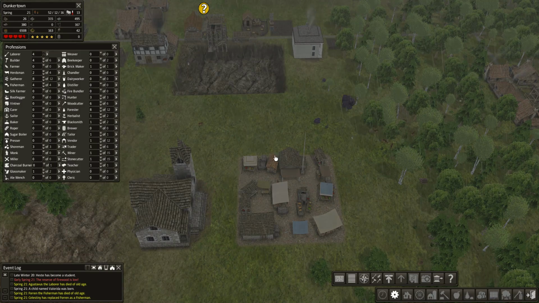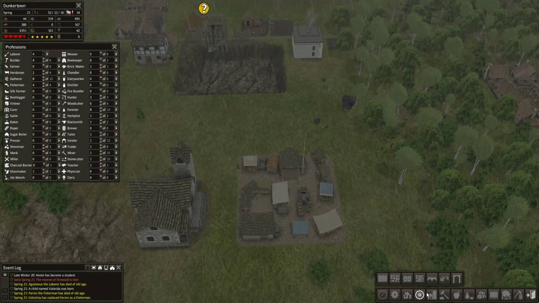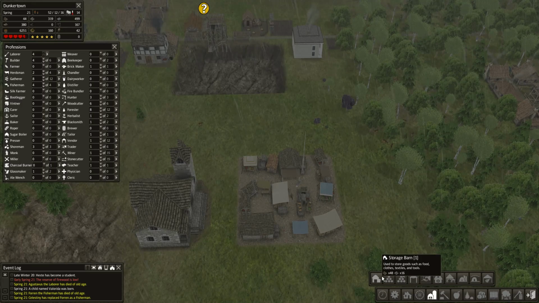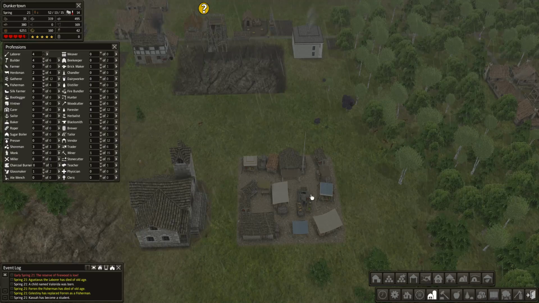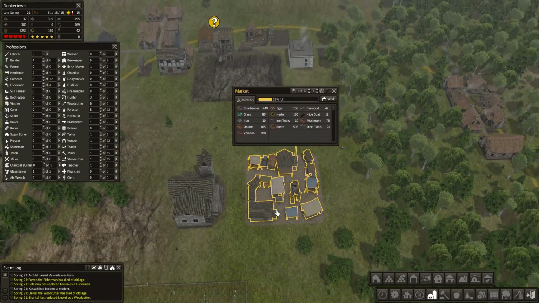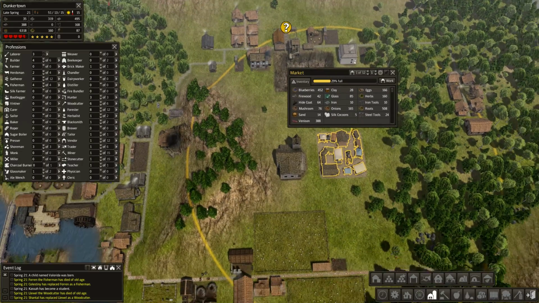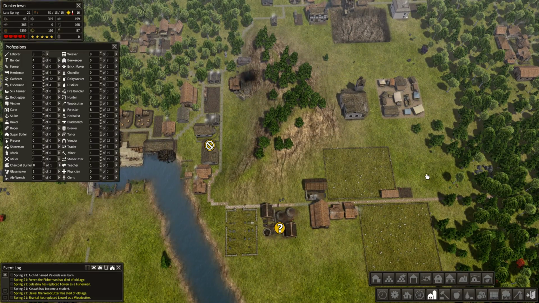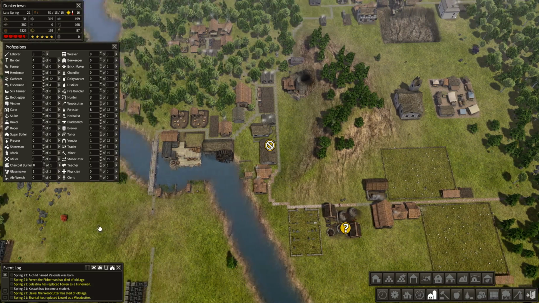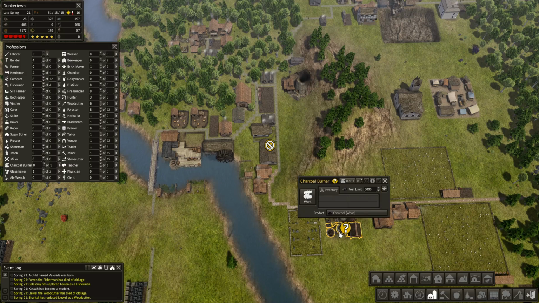Probably don't need a storage barn near the marketplace, right? What about actual stockpiles? Probably not. I think it's pretty much just houses. Just build houses within the market. Market, okay, so like houses, blacksmith, tailor, that kind of thing. And then we'll have like a housing district and then like a labor district where we'll have like the brickmaker.